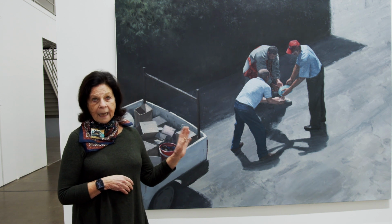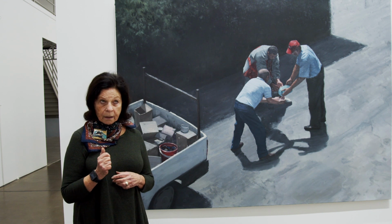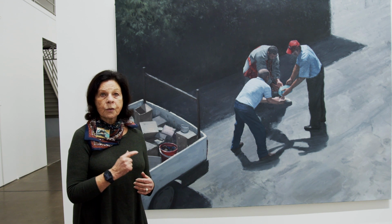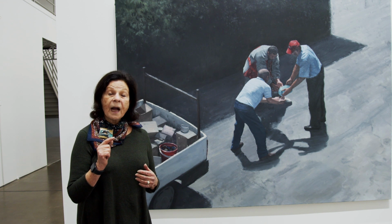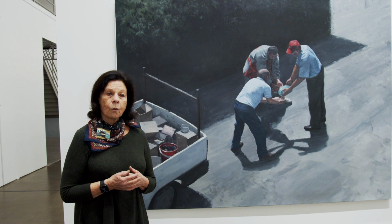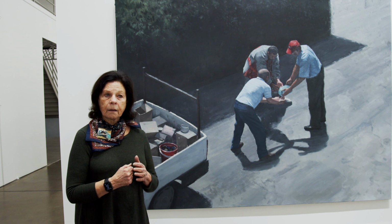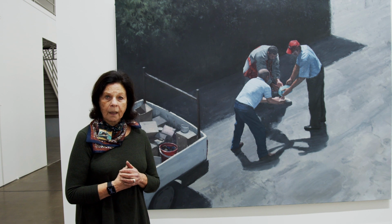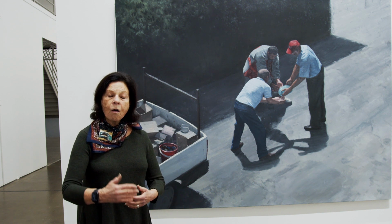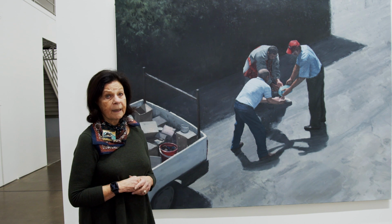So Șerban is out of that school, classically trained. When I say classically, it's a different type of classical approach. These students learn to do iconography. How do you produce an icon for a church? What are the layers of materials that you have to put down? How do you get the effect that you want after you dig into those materials? And how do you bless it? A whole process. So this is a very classically painted piece.